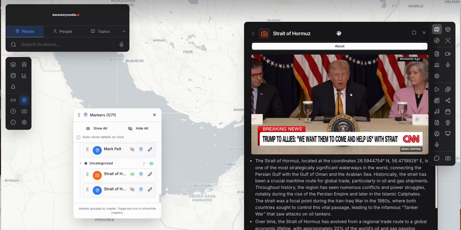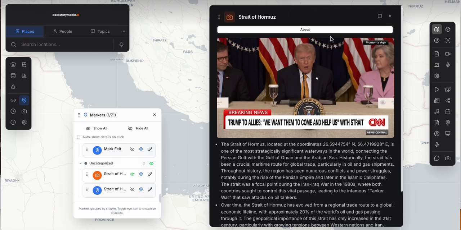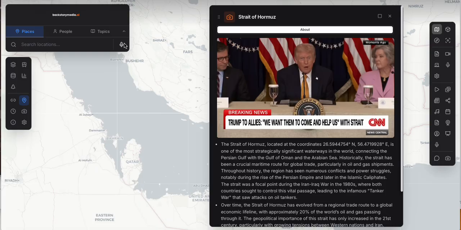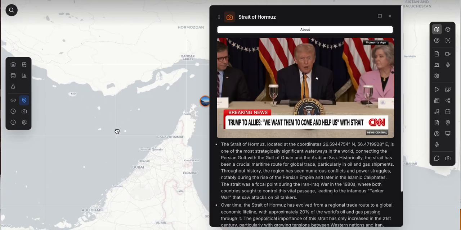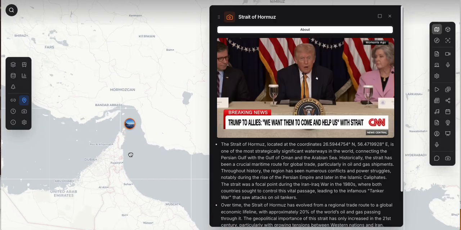Now, we can increase the size of the player so that if I'm shooting this on air, that becomes the visual, and then I am the anchor illustrating on the map what we're trying to convey. And in doing that, I can shrink back the panels, and then we can talk about the significance of the strait.